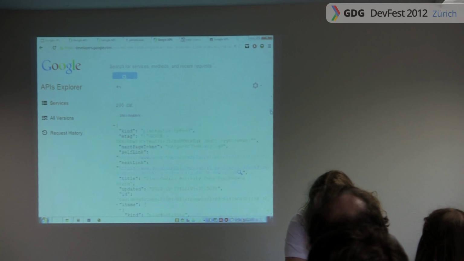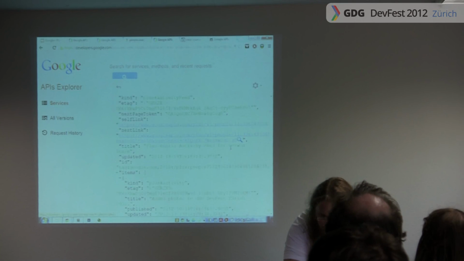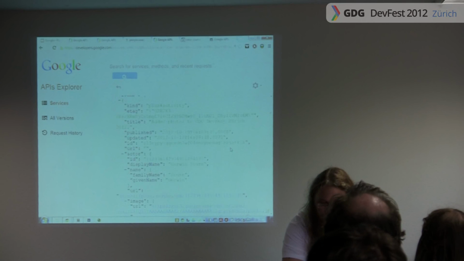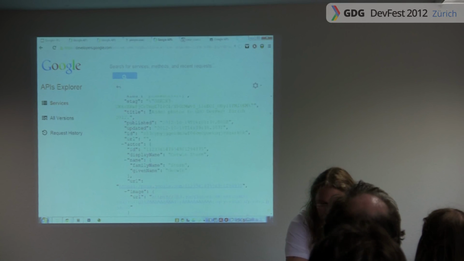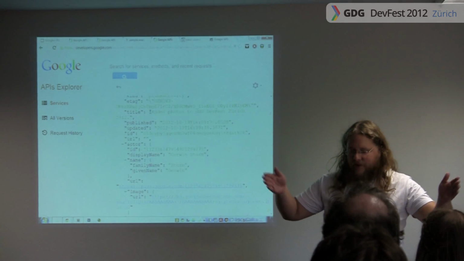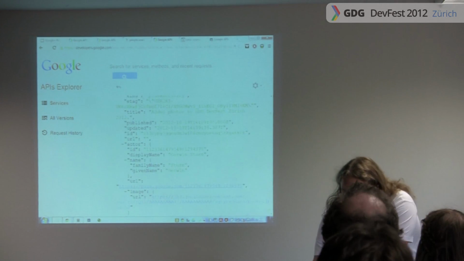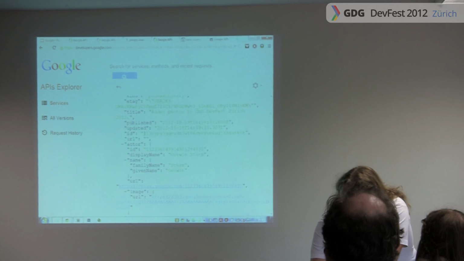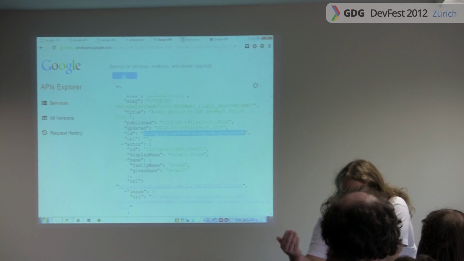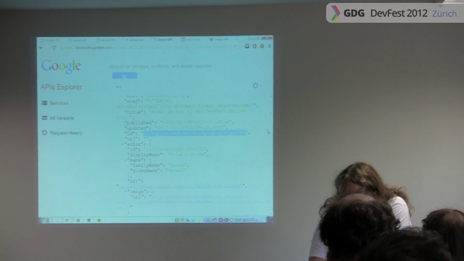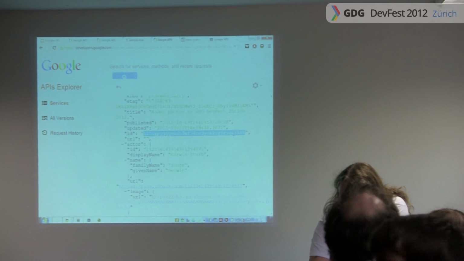If we look at the response here, we have the items. You have the title of the post, which is basically the first 100 or so characters of the post text. You have a published date and an updated date. You have the activity ID, which is unique, so you can use it if you want to access a specific activity.